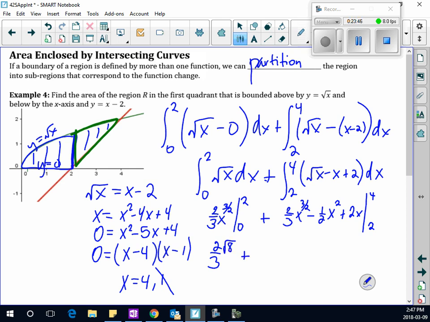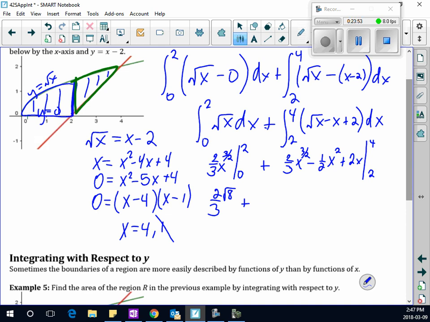Plus, I guess we'll get the same thing kind of here, right? Actually, with the 4, the square root works nicer, right? But 8 is the square root of 2 root 2, so you might want to do that now or later, doesn't matter. So anyways, 2 thirds, this is going to be the square root of 4, which is 2, times 8, right? Because 2 cubed is 8. Minus 4 squared is 16, and half of that is 8, and then plus 8. Well, that's kind of nice.